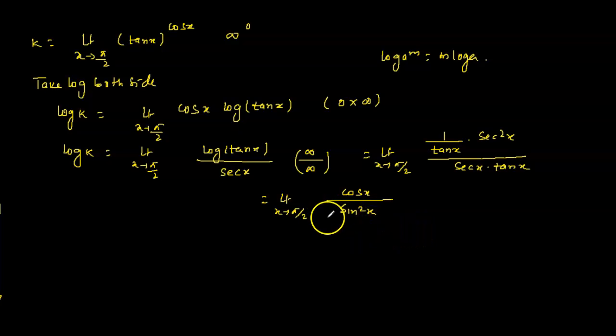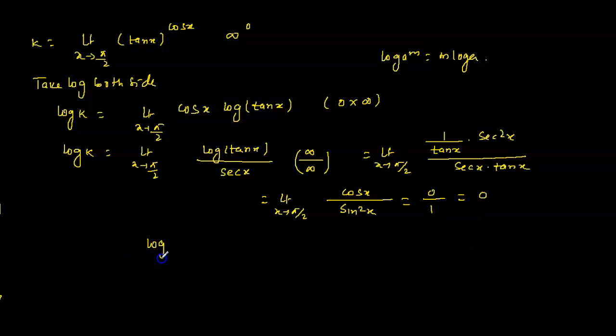If you simplify, you can separate it and try it. You can directly have tan cancel here, and sec will cancel here. So now pi by 2 you put it. Cos 90 is 0 and sin 90 is 1. So 0 by 1 is what? 0 only. That is a real number.